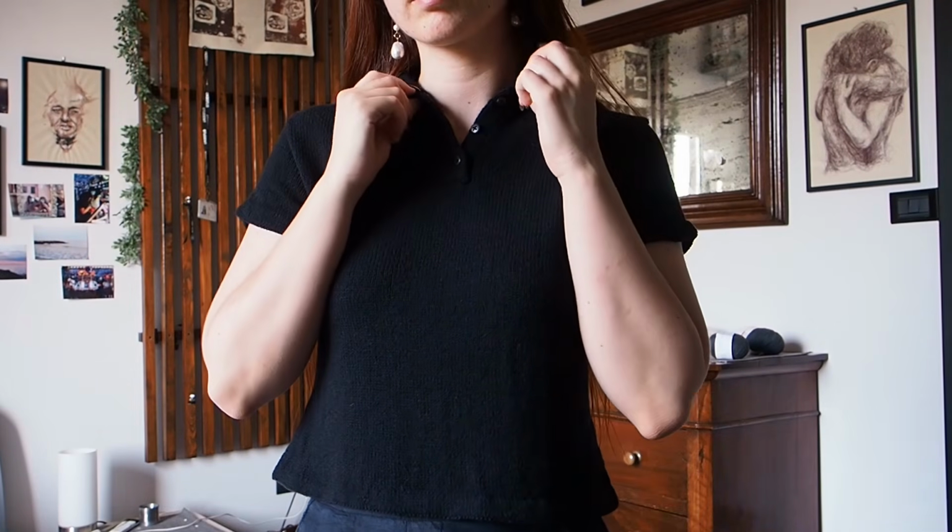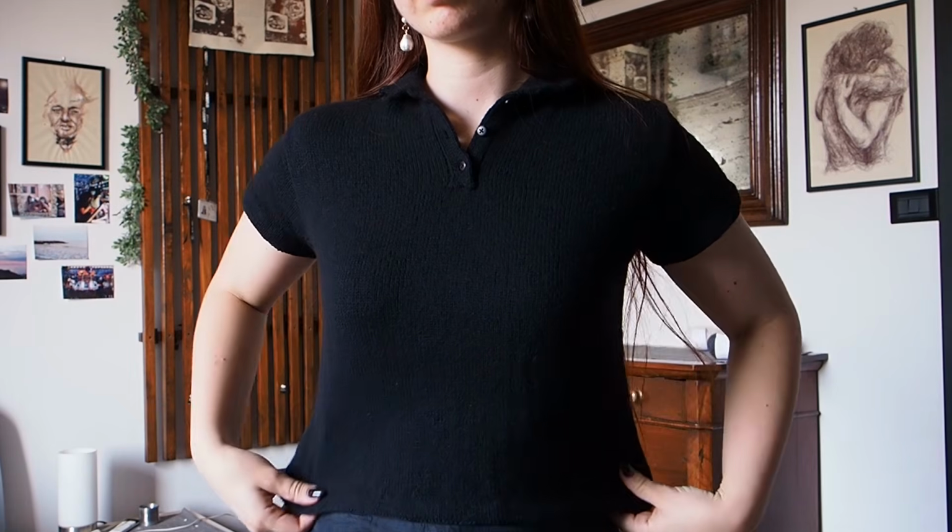This was something I was really curious to try and make, and it's a self-drafted piece, but really I was copying a t-shirt that I already have and that I really like the fit of, I really like the look of, and so I essentially just took measurements from that and turned that into a pattern based on a gauge swatch that I made.